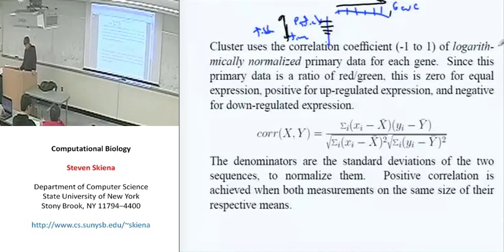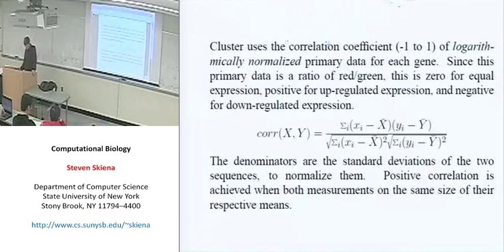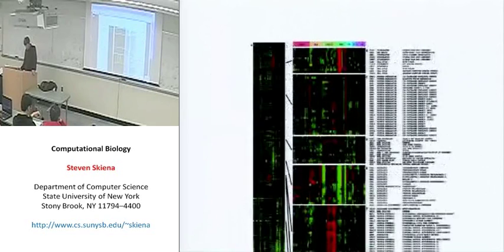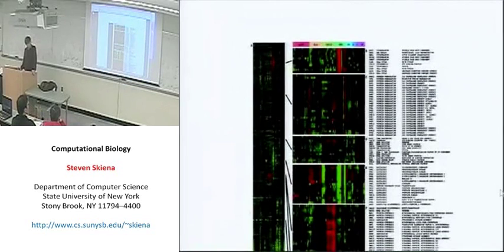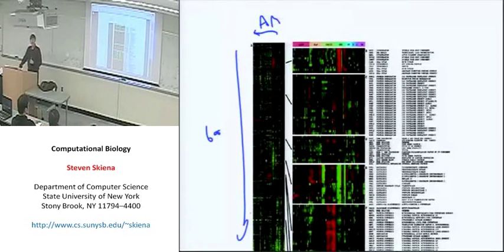Okay. So what is it that Cluster did? What was the algorithm that they sort of preferred? This was, again, an example of the output of these kinds of things. Okay? You can see here that what I'm going to guess is these are probably arrays. These are 6,000 genes, right? These are the clusters that were found. And note that they were displayed in a nice way. Okay? If you look at these things, these are the genes within a cluster. Okay? This is what the TreeView program would give you.